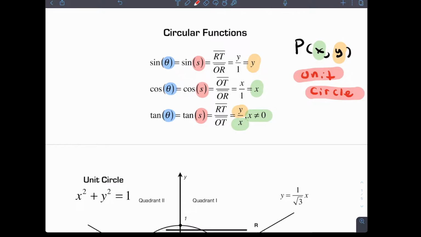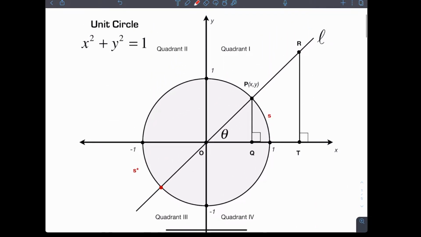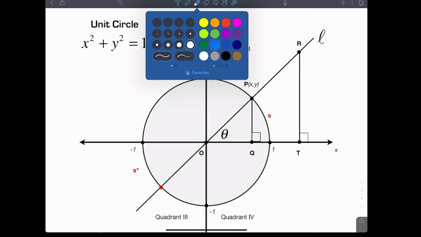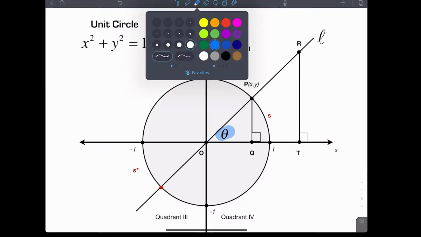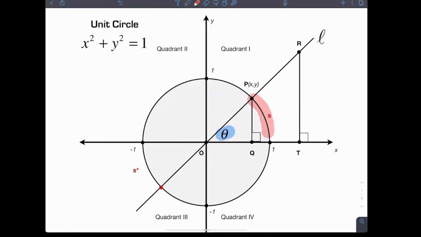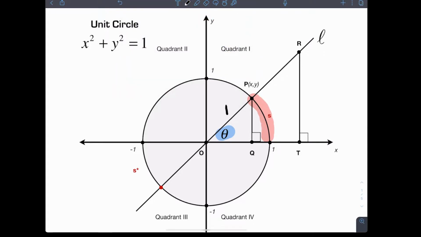So if you say to me, what do you mean by that? What questions am I going to be able to answer? Well, go back over here. Here's my picture here. Things we talked about yesterday. This here is that central angle. This here is the arc length. Remember that? Arc length along that circle. It's a unit circle. Radius is 1. So this value is important to know. This is 1. Okay, you guys okay with that?